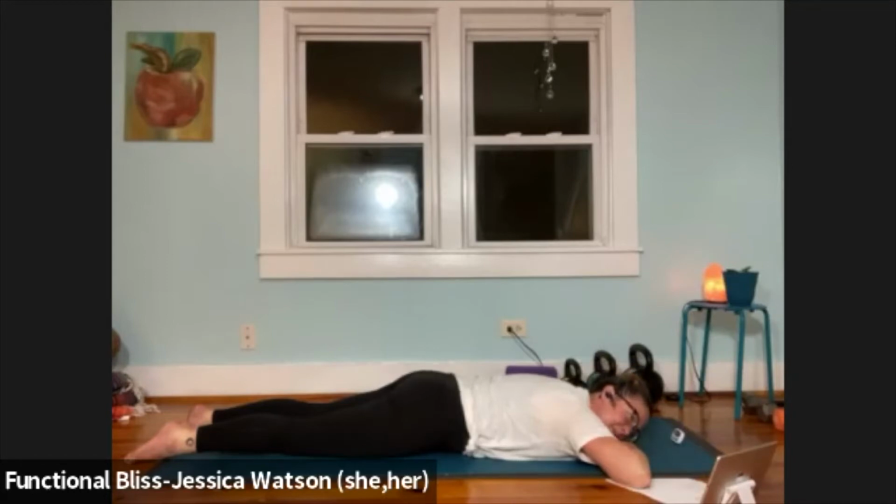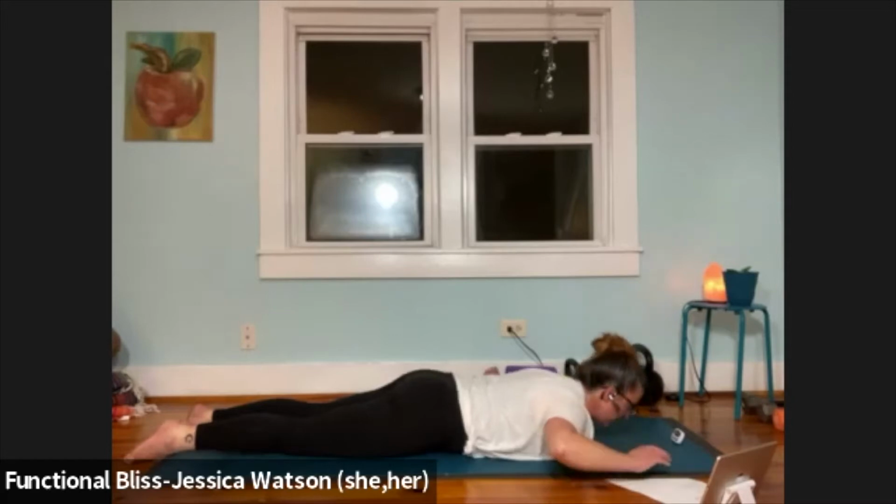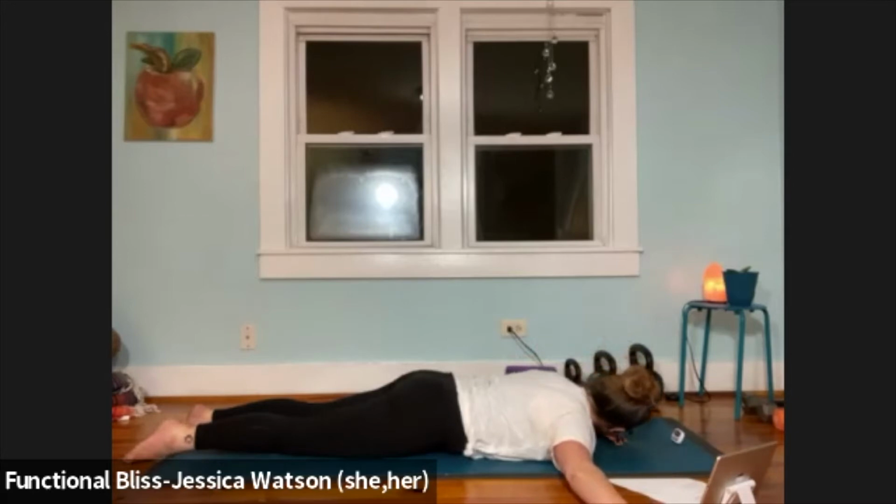We'll take one more breath here. And then we're just going to slowly, mindfully, gently lift your head away from your hand. And then we're going to switch to the other side. So you're going to extend your hand out, turn your head in the other direction, and then the fingers are going to come under the cheek if that's appropriate.